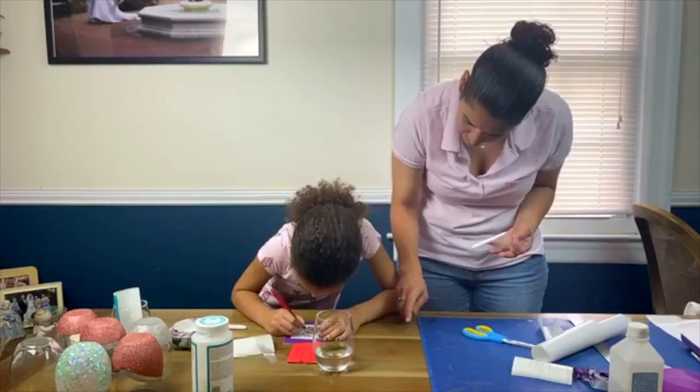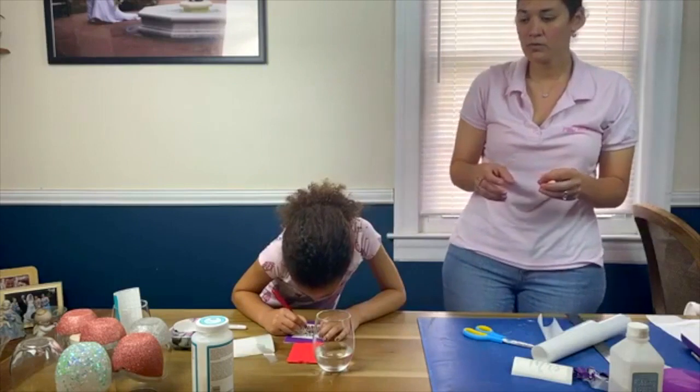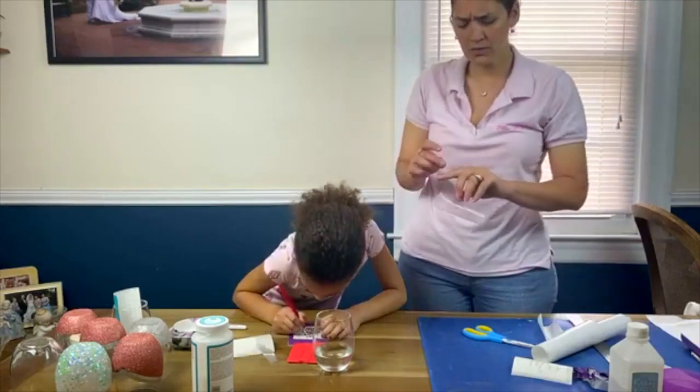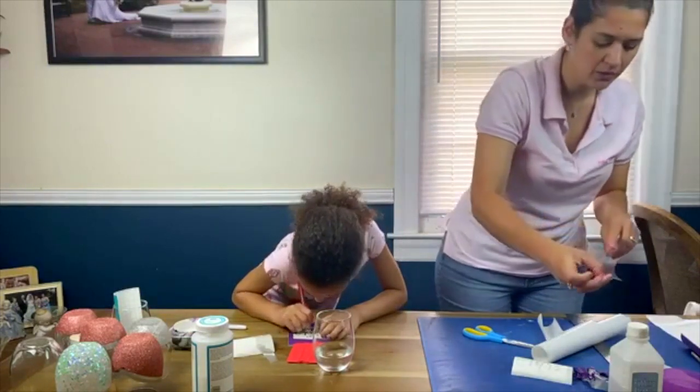Hello, Rhode Island. Question: is the transfer tape better than the electrical tape? For transferring the designs, you should definitely use the transfer tape to transfer the vinyl.